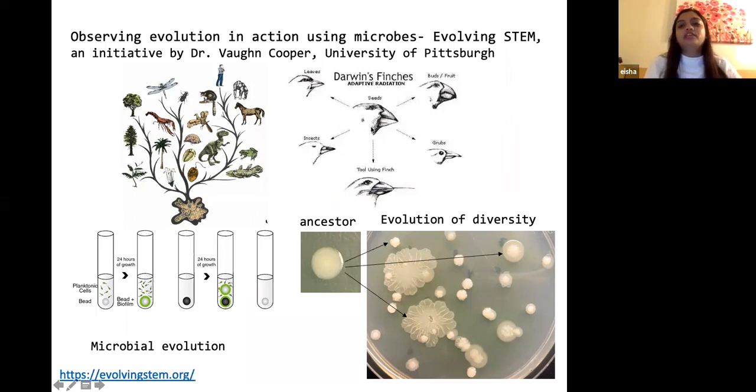What Darwin observed is that this particular bird, when it diversified into different environments, started using different food sources. And because of the different food source it used, it developed a different kind of beak, but it remained the same species. So this is called diversification, and this is what we see in microbes. And diversification is an important step for studying evolution. And observing diversification in a week's time in a classroom is a very unique concept. And I think if people are interested, they can do this in a large set. And if you have any questions, you can ask me.